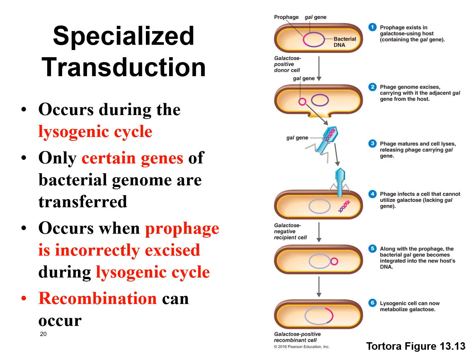So when the virus makes new virus, it packages up the bacterial gene along with the viral genes, and then when the virus infects the next bacterial cell, it injects and transfers that gene from the other bacteria to this new bacterial cell. And so now this different bacterial cell has a new gene that it didn't have before, and that'll cause genetic variation. So remember, that is a form of horizontal gene transfer. So that's transduction, using a virus to transfer genes from one bacterial cell to the next.